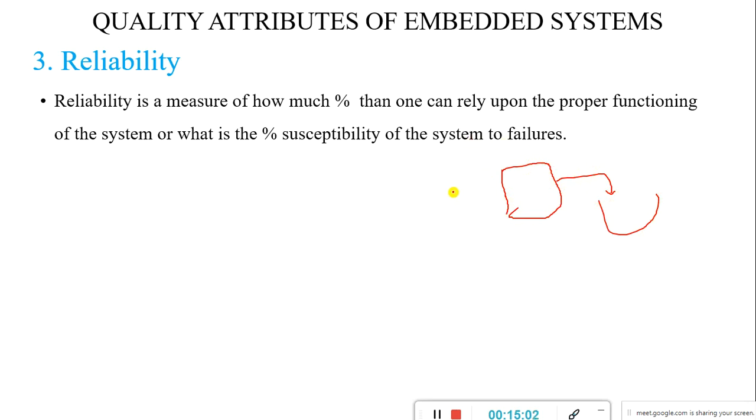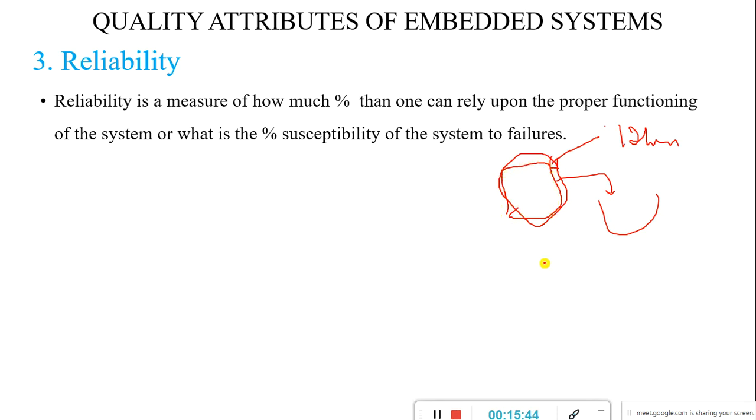Again, how much percentage, what is the susceptibility to failure, that gives me the reliability. It means that after running 100 hours, or in a day if I run continuously 12 hours, should I shut it down? Or if after running continuously 100 or 200 hours the system goes to failure, is that the case? That is what susceptibility talks about: when the system may fail in its production. And we must be careful.